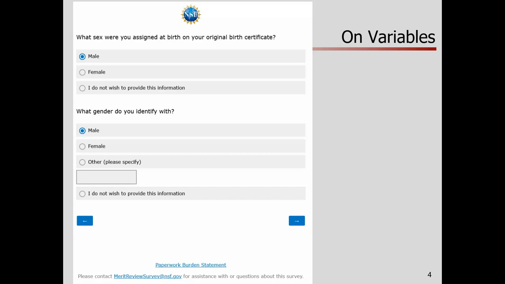Historically, this was coded as a two-category categorical variable: male, female, both for sex and gender, sometimes used interchangeably. We could argue that they should not have been. Here is like a screenshot of NSF, the National Science Foundation, and how it collects data. What sex were you assigned at birth on your original birth certificate? Male, female, I do not wish to provide. What gender do you identify with? Male, female, other, I do not wish to provide this information.